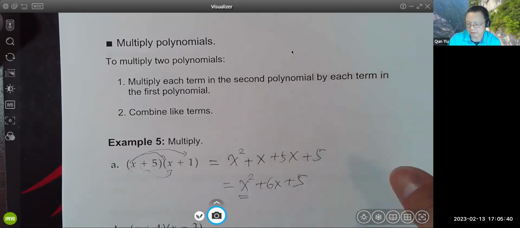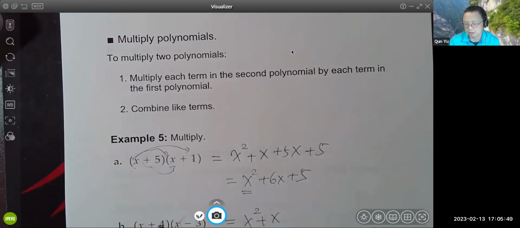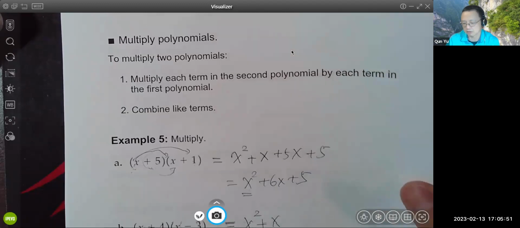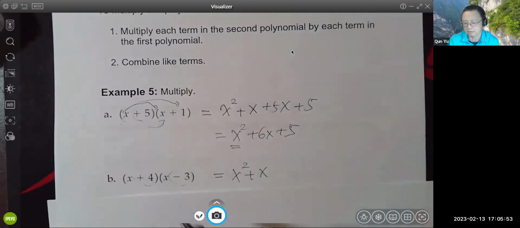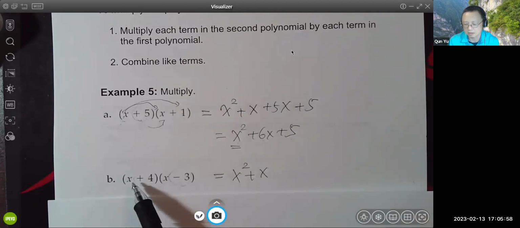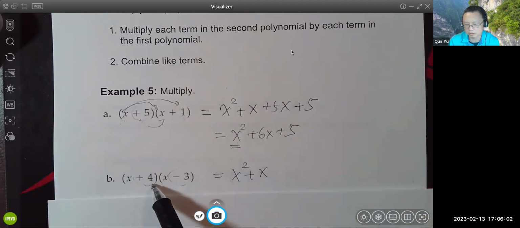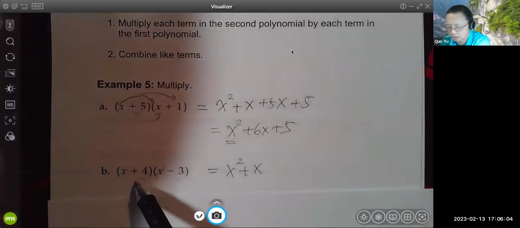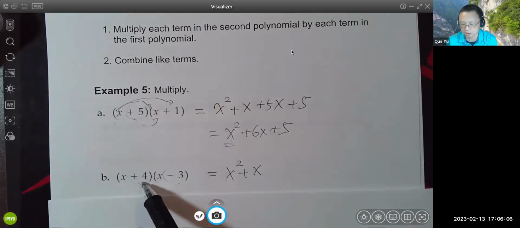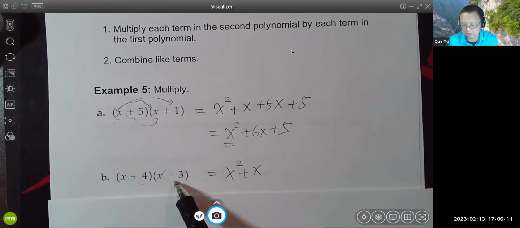So let's try it the same way here. You've got x squared. Add these two together, positive 4, negative 3, that's positive 1 for x. Multiply them together to get a constant term. Sorry about that, you don't see that. Let's repeat it. This one has exactly the same structure. X times x is x squared. For the middle term, all I need to do is add these two constant numbers together, positive 4, negative 3, that's positive 1. Multiply them together to get a constant term, you get negative 12.